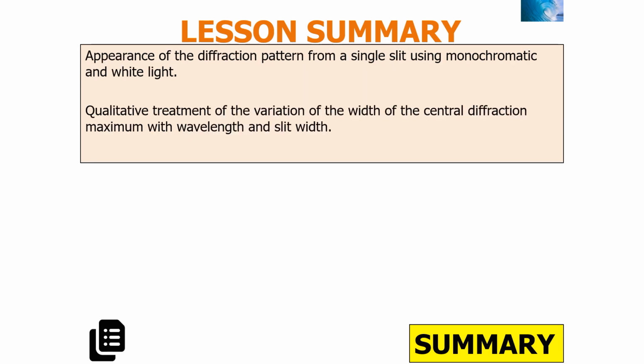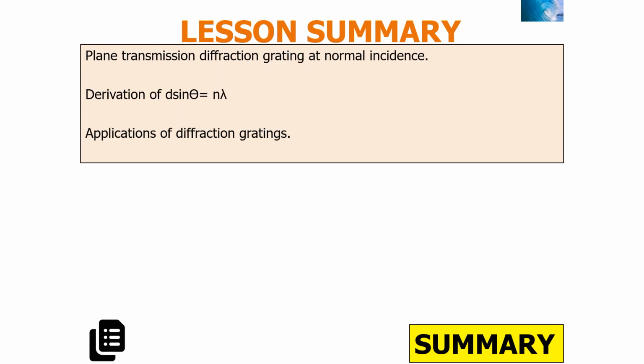We should be aware of the appearance of the diffraction pattern from a single slit using monochromatic and white light, and have a treatment of the variation of the width of the central diffraction maxima with wavelength and slit width. We should be aware of the plane transmission grating at normal incidence with the derivation of d sin theta equals m lambda, with applications of diffraction grating.